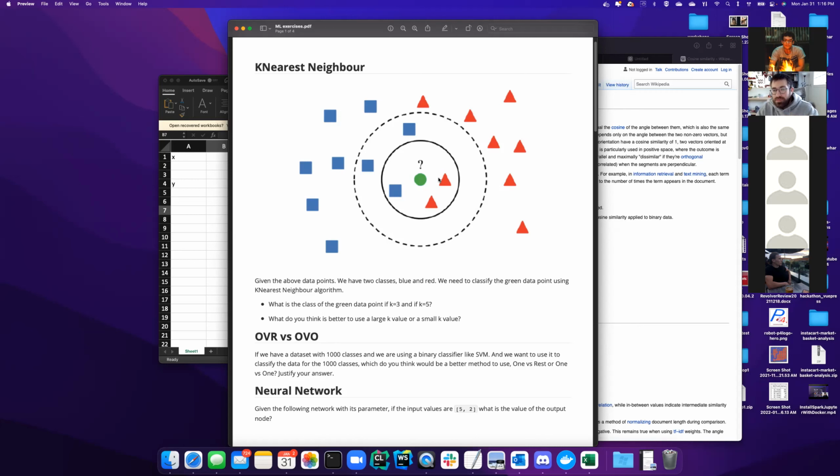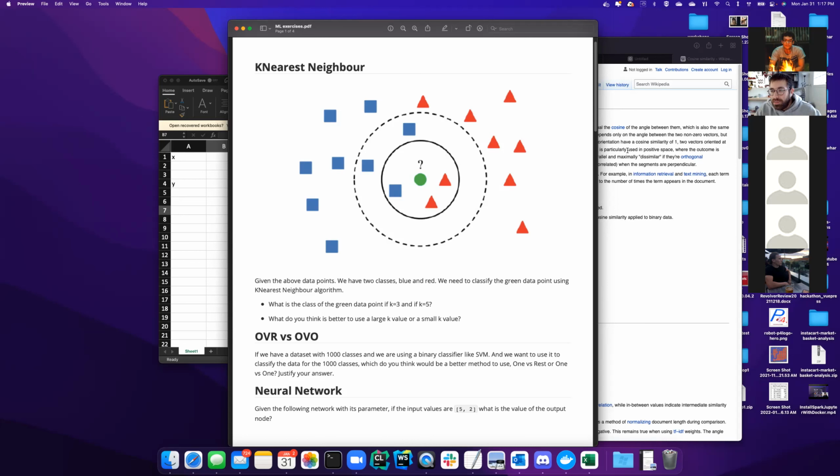Now it's just about whether we have more reds or more blues in the data set, and that's it. So the bigger k is, the less it matters what this point is with the neighbors it correlates with. And if you go very small, what if there's a point very close to it that is red and everything around it is blue, but this point is an outlier? Now you're making a decision based on possibly an outlier, just one value. So neither is good. Very small is not good, and very large is not good as well.